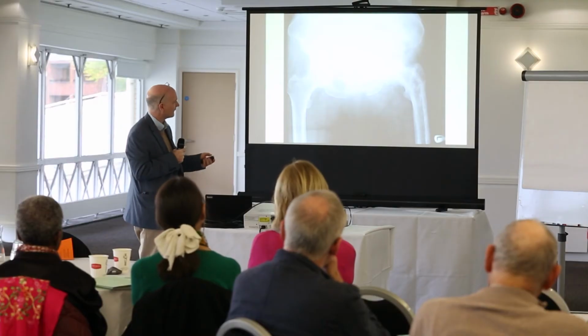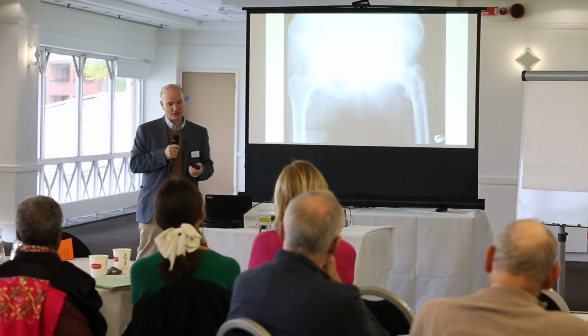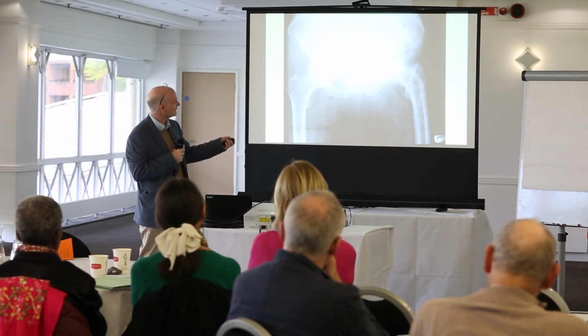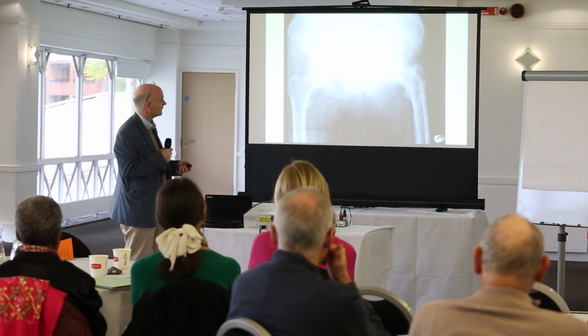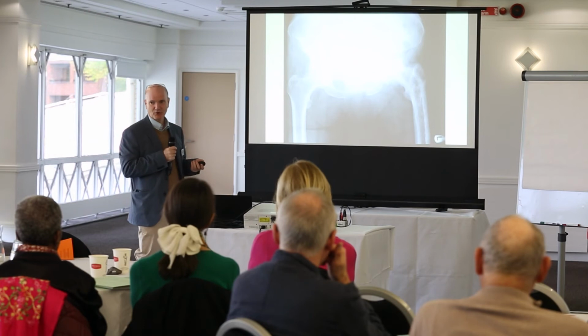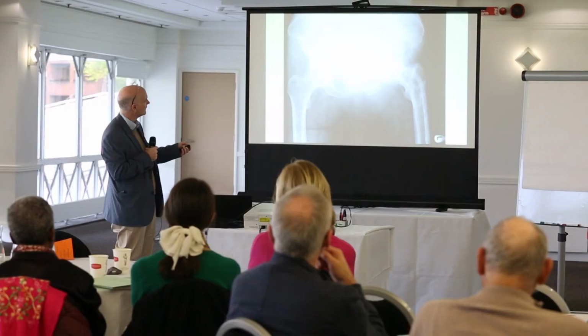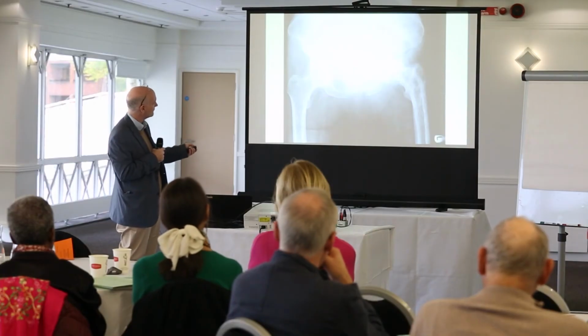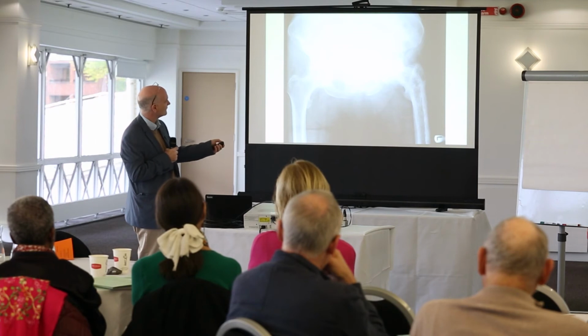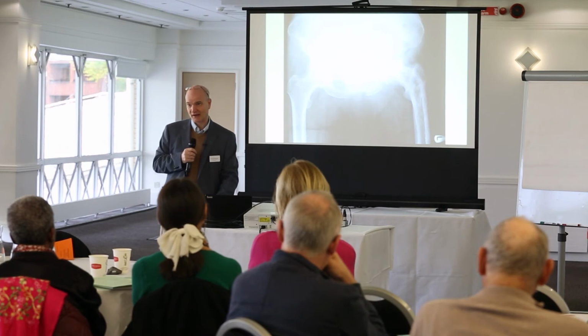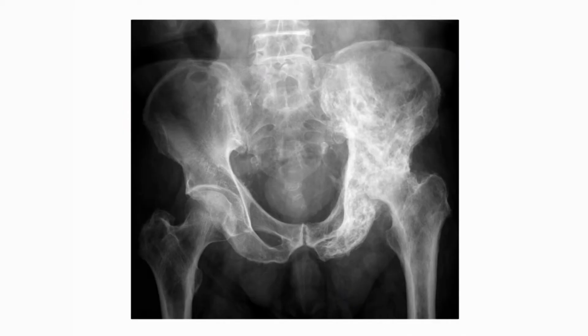So if you see a picture like that, sometimes you might be thinking there's something else going on, but what tells you it's Paget's is the X-ray and the fact that the disease is not crossing the joint. At least the Paget's disease isn't, and we'd usually get a bone scan anyway in patients with a diagnosis of Paget's to see where else they've got it as part of characterising the disease. This patient's also got osteoarthritis of the other joint here, which is completely non-pagetoid. So probably this disease is actually just coincidental. They've got arthritis in a joint that happens to have Paget's disease in one of the bones.